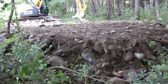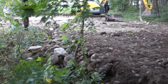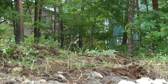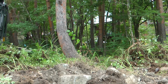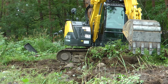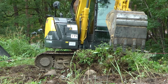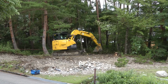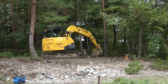That front rock wall was pretty much a goner from the start. It was really hard to save. So I asked the builder to keep the rocks, thinking I might try to build a rock wall myself later. That was before I knew how many rocks are actually on the land. In fact, finding rocks isn't going to be a problem at all. It looks like if I had ever dreamed of having a Zen rock garden, I could finally have one now. I hadn't actually had that dream, but looking at our landscaping options, that may be the direction we have to go.